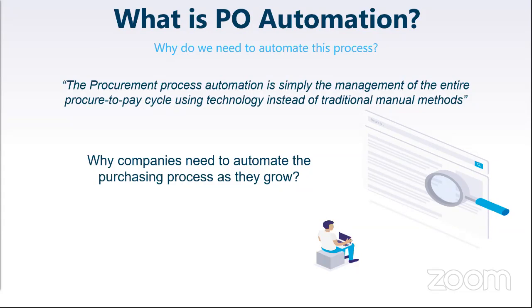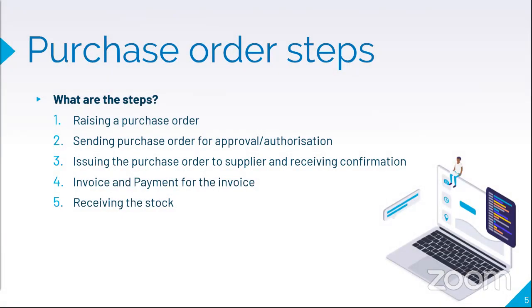So from here, let's jump into what are some of the purchase order steps. Some people might not even realize that they're doing these steps in their purchase order because they've just been doing it for such a long time. It's become second habit, and there's a lot of steps involved actually. So I've identified 5 common steps in the purchase order process.